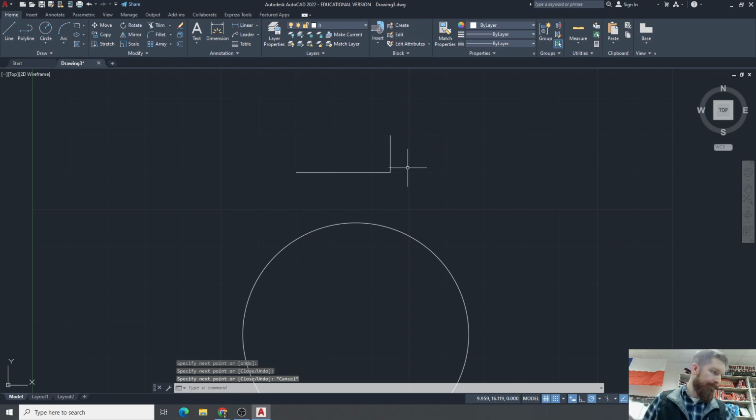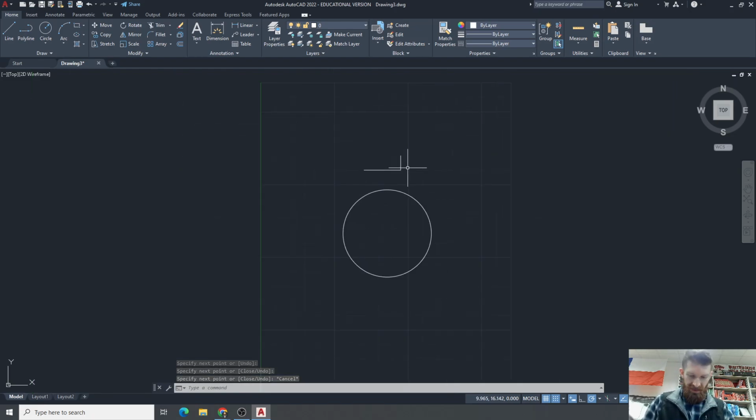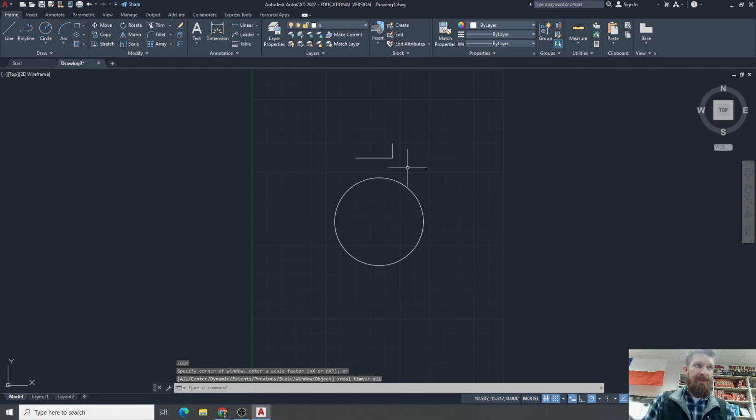Cool. So the grid. You may have noticed by now that the grid is going to be related to the size of your snap. So if I set my snap to something small, let's say 0.2 inches, right? That's my snap increment. I can actually set my grid to be a ratio of that.